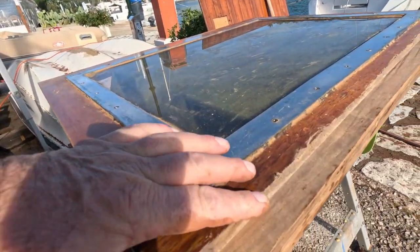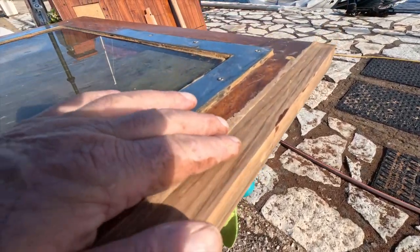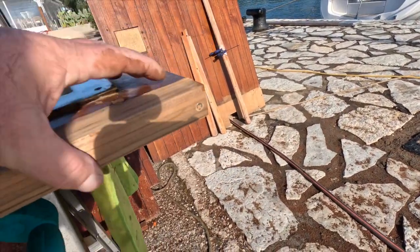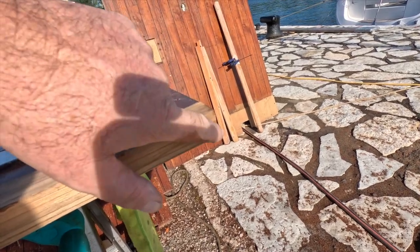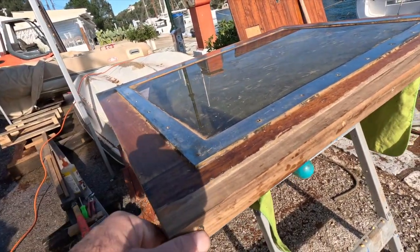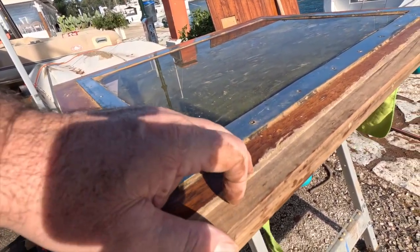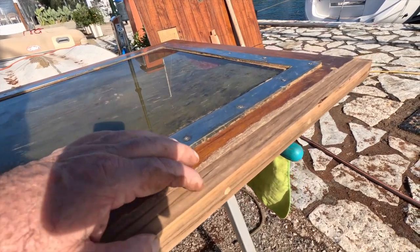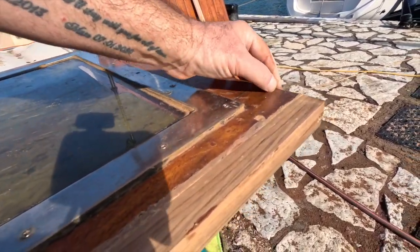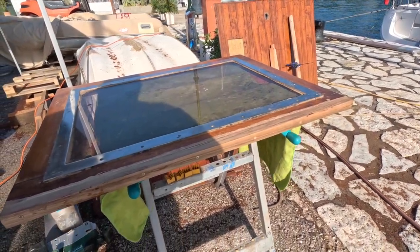The glue for that repair has now set, so I'm going to rebate these screws, they'll disappear, but this is the hinge end, so you can't see these. I'm just going to clean all this up now, sand this down, and then I'm hoping I can get a lick of varnish on this tomorrow, if it's warm enough, in the sunshine.